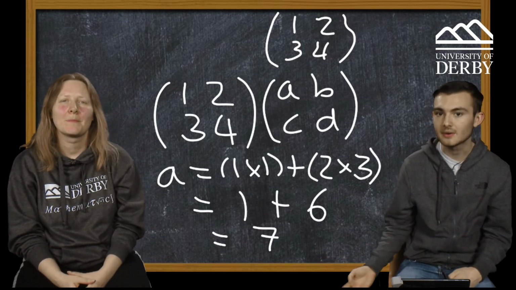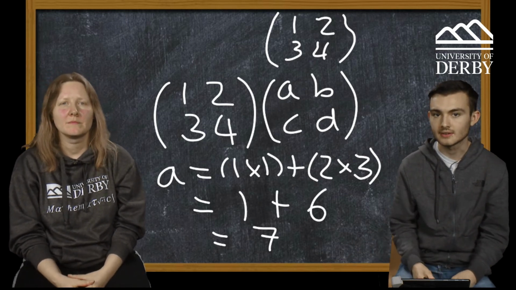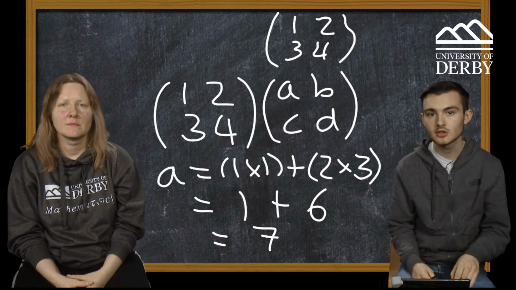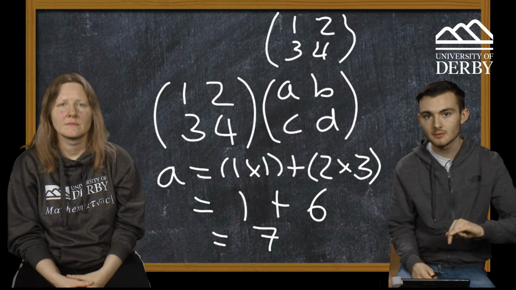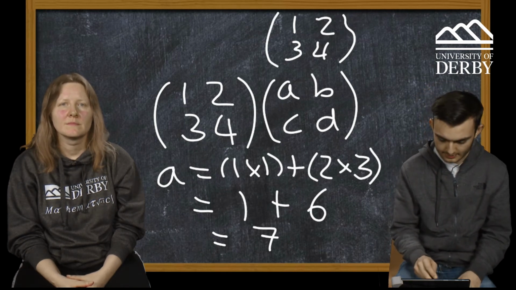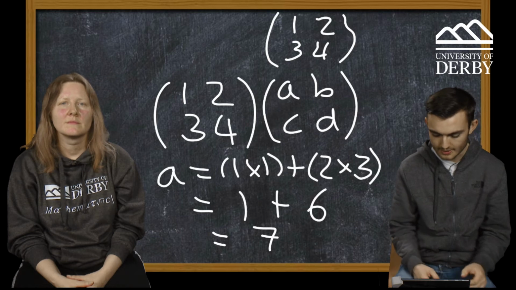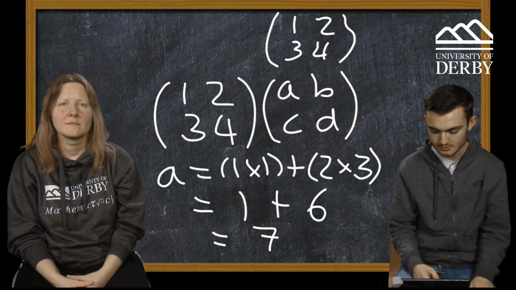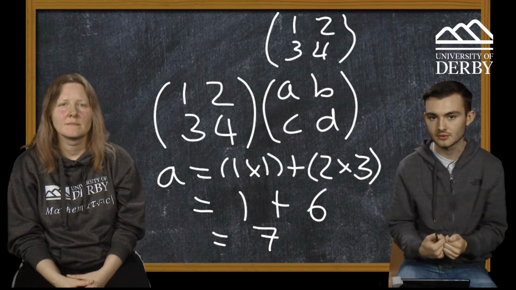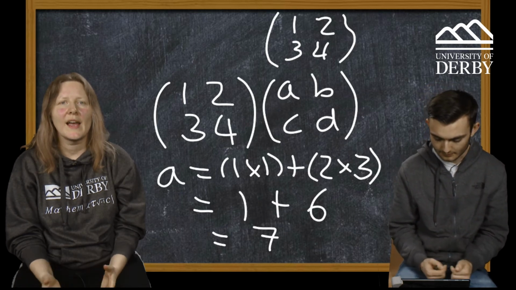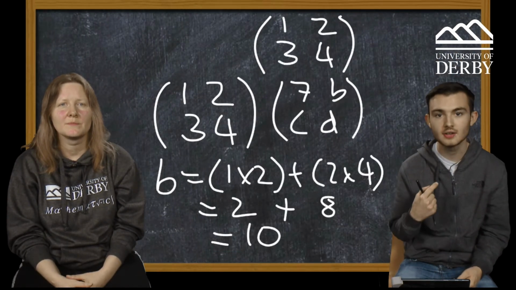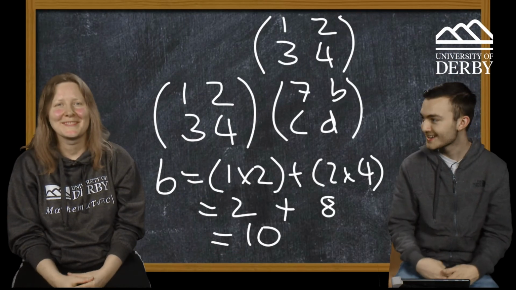So as Natalie quite rightly said a couple of seconds ago, to get the top left one, the A, we pick up 1 and 2, we drop it through the first column, so 1 and 3. So we're going to do 1 times 1, which is the top left by the top left, and then 2 times 3, which is top right by bottom left, because we've dropped it through. We add those results together and we get 7. So A in this example is 7, top left-hand, and we can replace that now, with that magic swipe.